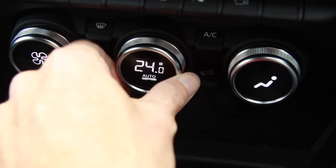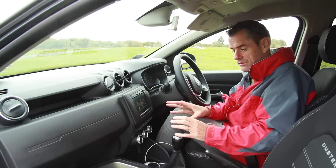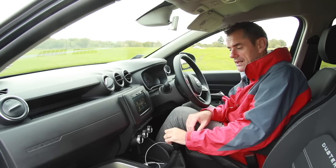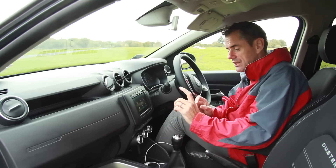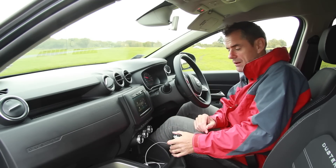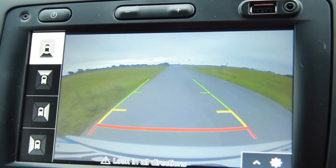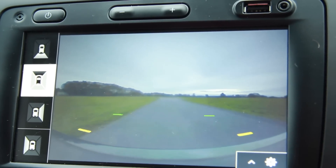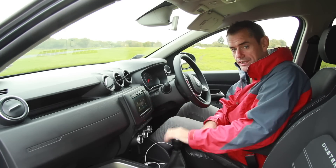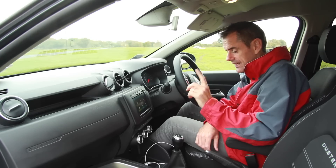It's no Garmin system but it works. This one has single zone climate control done by three knobs — good knobs — with air conditioning. There's also an eco button. It does have parking sensors and front and rear cameras. When you go into reverse, the reversing camera comes on, and when you go forward, the forward camera comes on. Front and rear cameras along with parking sensors — that's not something you get on every car.